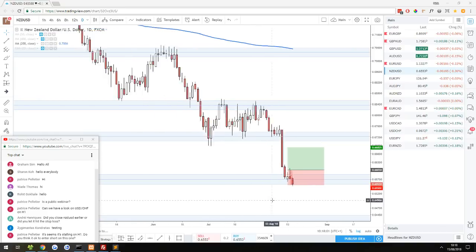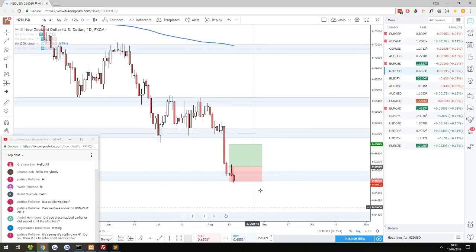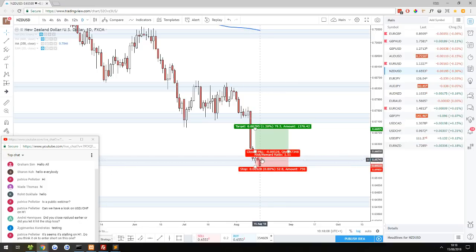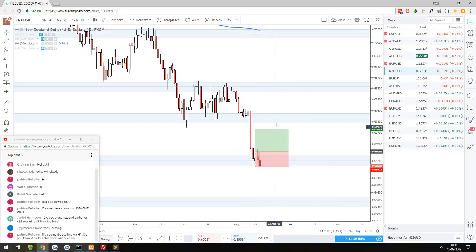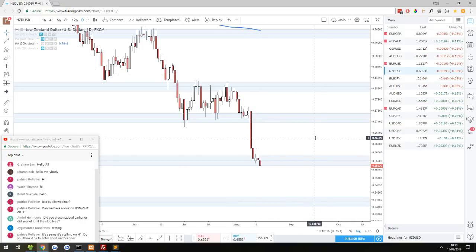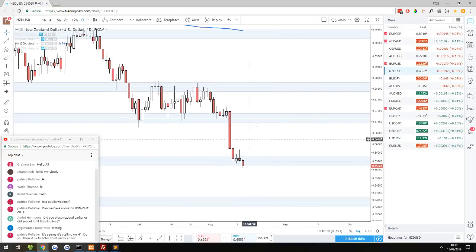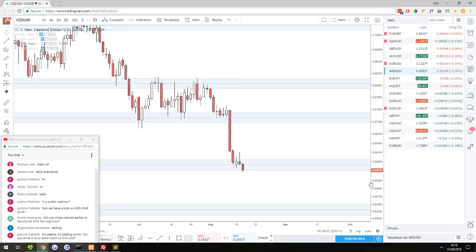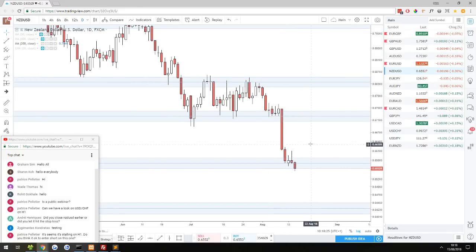And this could still be a reversal. Price could still totally reverse from here. There's nothing saying that price is not going to reverse from this support area on New Zealand USD. I went in with a plan of getting in on a quick reversal. But there were a few risks with this trade, which is why I traded with a smaller percentage risk, because there was some risk in this trade.